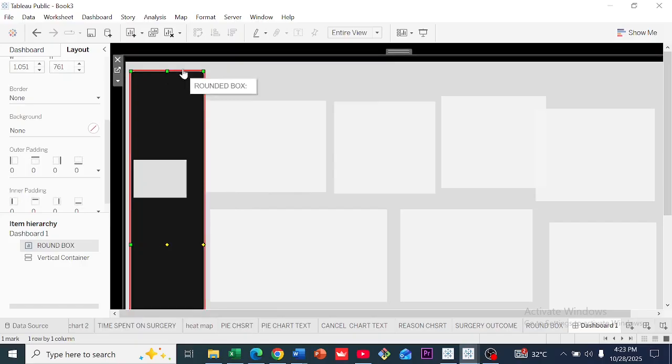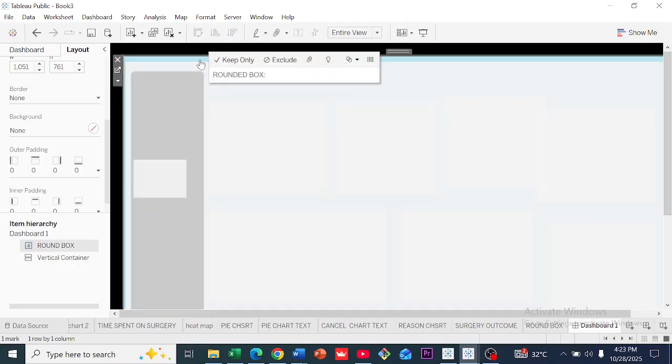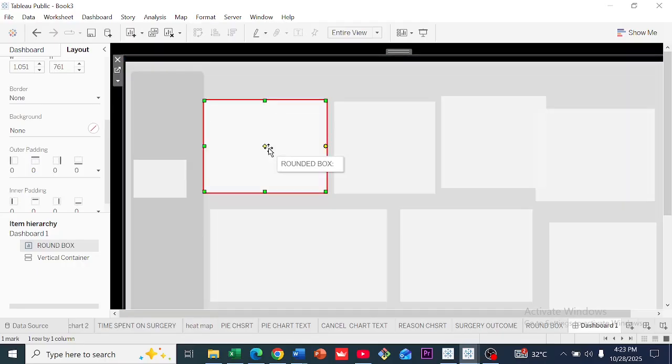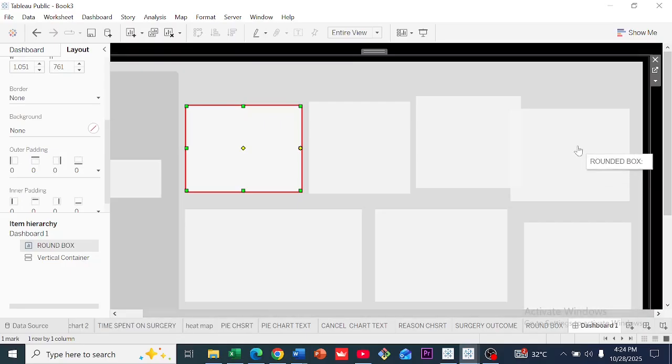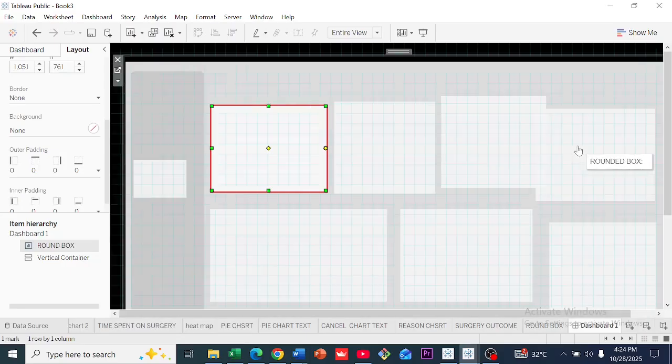So now let's go ahead and do some editing or formatting as you call it. I want some spacing to be here. All right, one thing I used to do, if you click G on your keyboard, it's going to give you this grid layout where you can arrange your objects perfectly. So I'll be using that.